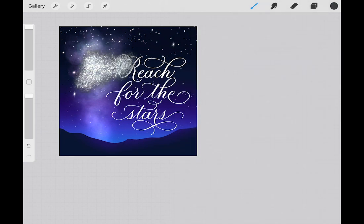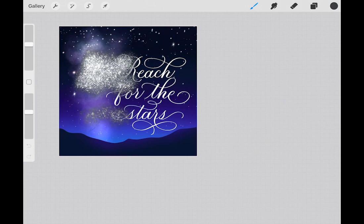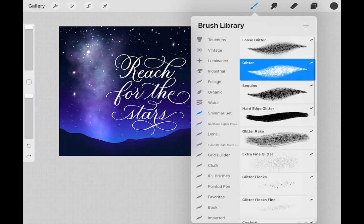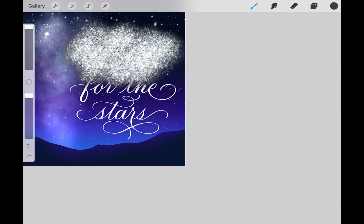I'm just going to show you a few. If you color with it, it looks like glitter, which is amazing. There's a few different ones in here, and I just love these shimmery brushes. I'm going to choose the one that's just called glitter. And everywhere that we have lettering, I'm just going to color over it.